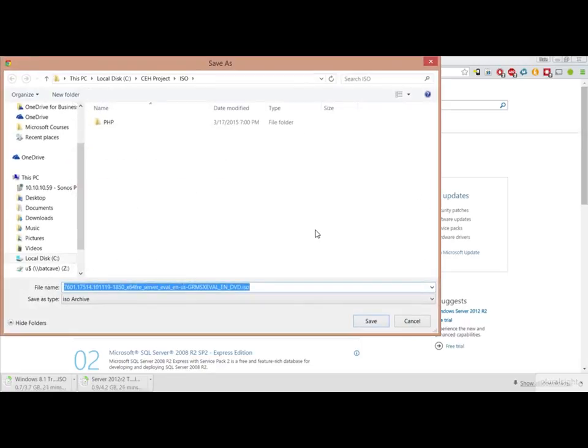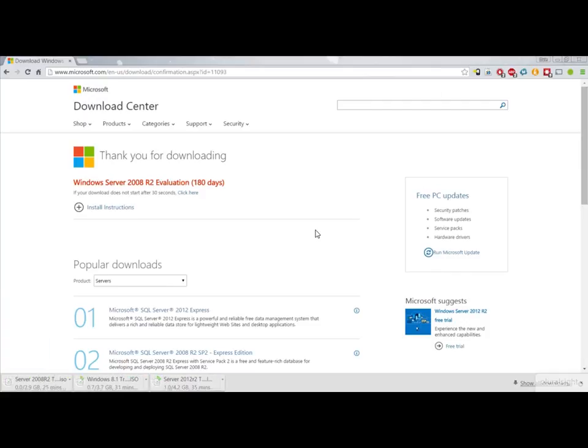Again, it's going to ask me where do you want to save this. I'm going to call this one again Server 2008 R2 Trial. I'll let that download. Now, going after Windows 7 is a little bit more difficult, and the reason behind that is because, again, Microsoft is wanting people to not necessarily try Windows 7. You more than likely are using it already. They'd prefer you to actually use Windows 8.1.